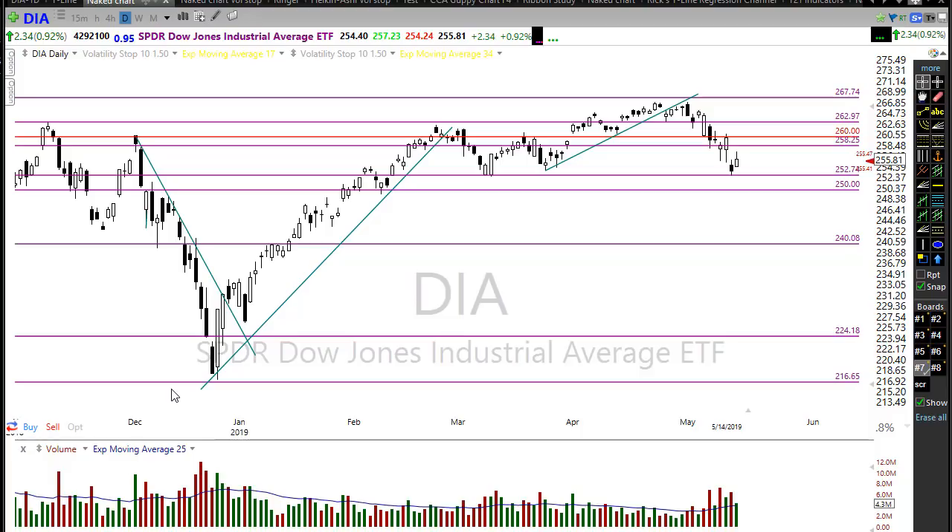We also have a very full day on the earnings calendar with nearly 275 companies reporting today. As those reports roll out they will certainly affect how the market is received. When I started recording this 13 minutes ago, Dow futures were down about 50 points; right now we're down 70 points, bouncing around pretty significantly as we wait for this data. Be careful — anything is possible today, and remember that relief rally may have been just that, a relief rally, and we could continue selling today.